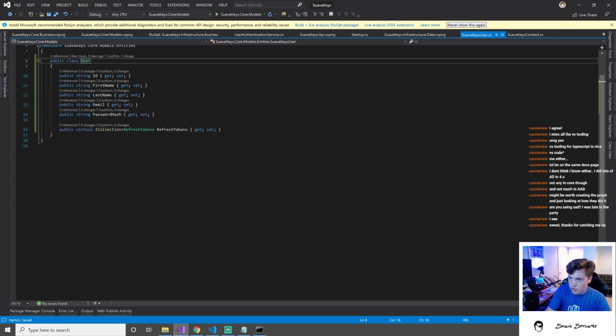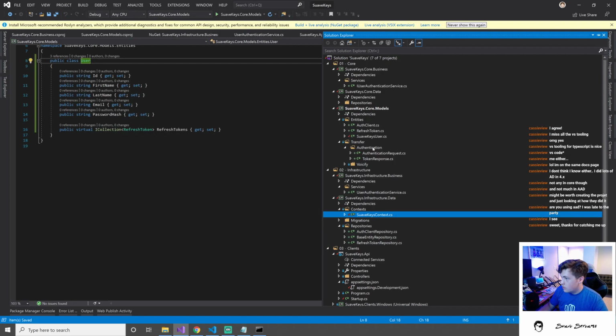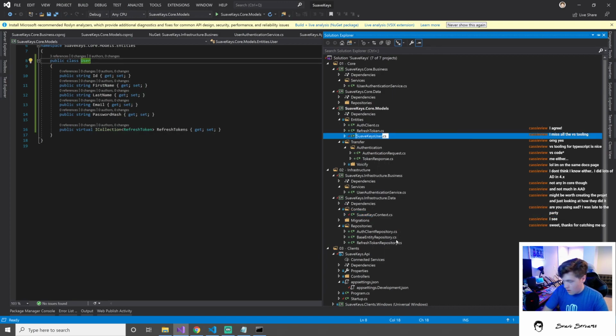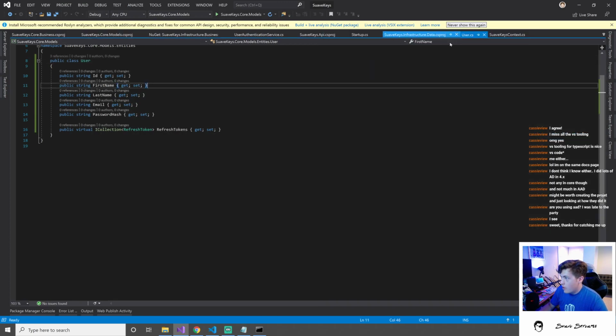Cool. So basically, this is all we really care to know about a user. And again, I'm just gonna rename that to user, rename the file to user as well. And we're just gonna give up on even trying anything with identity.